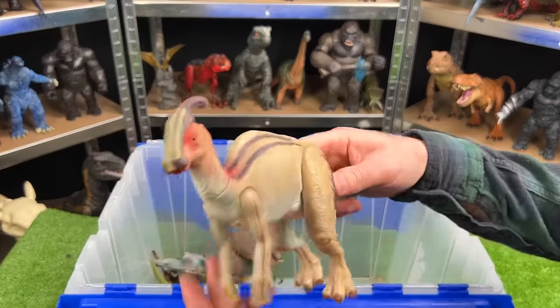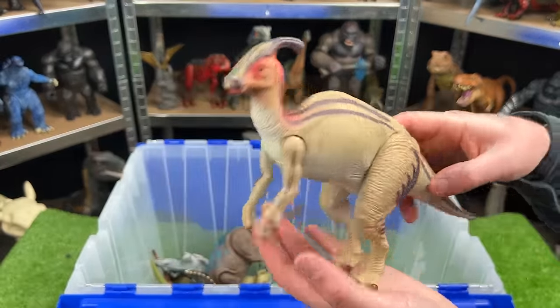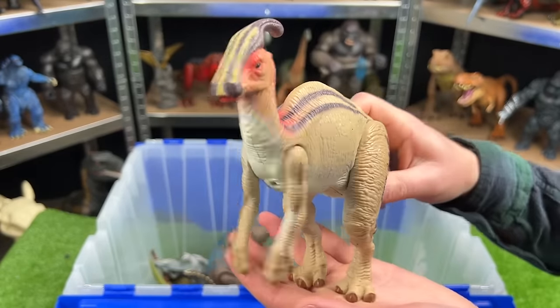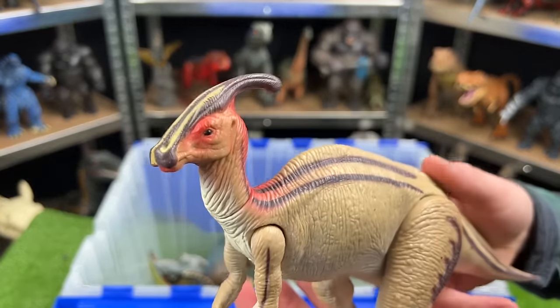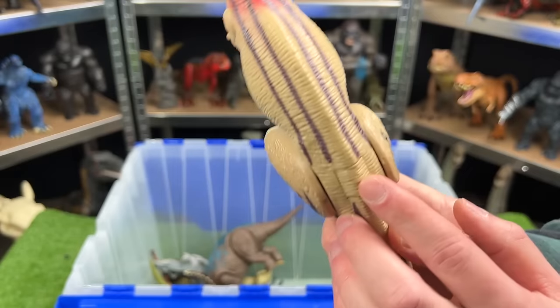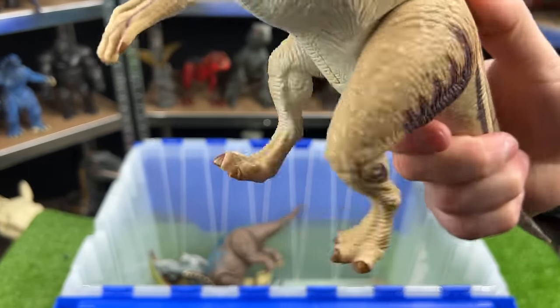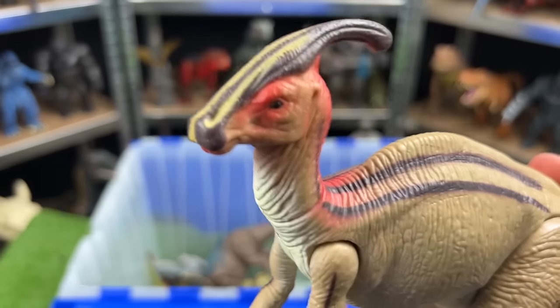Right over here, this is another cool looking dinosaur. I'm actually not sure what kind of dinosaur this is. I think it's an herbivore, but let me know in the comments if you know what type of dinosaur this is. Let's see what action it does with this button right here. All right, so it's got some running. That is super cool. I bet this is a super fast dinosaur.